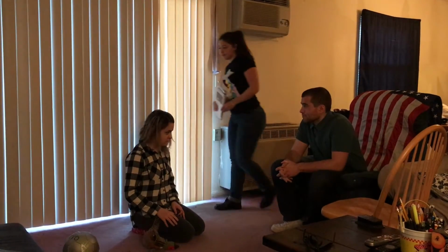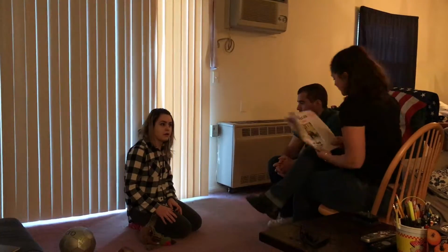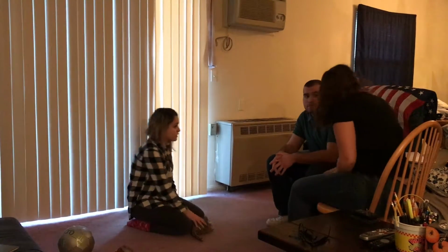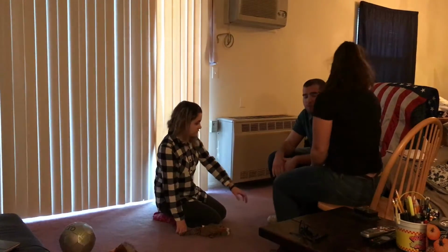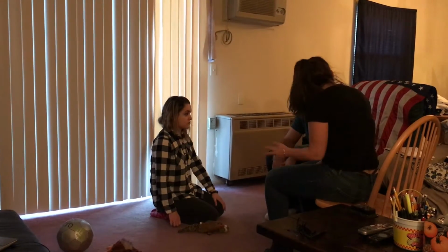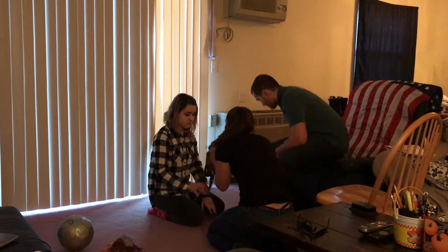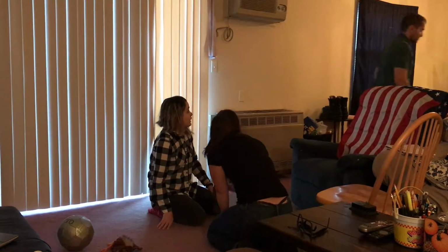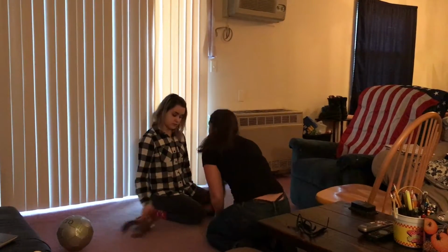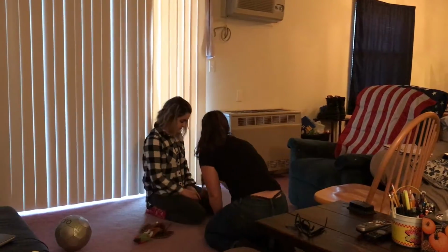The stranger enters the room, and we are looking for stranger anxiety. The disorganized and disoriented infant shows no consistent way of coping. She is confused, and she is still clingy with her father. She also avoids the stranger. We are now going to observe separation anxiety as the caregiver leaves the room. The infant is puzzled but does not seem to react.